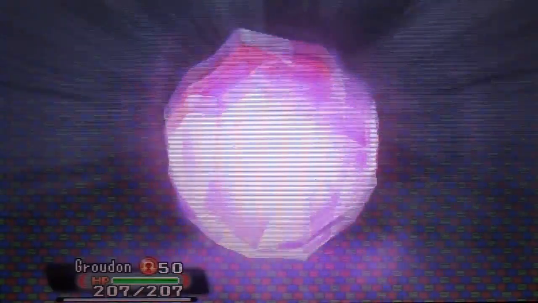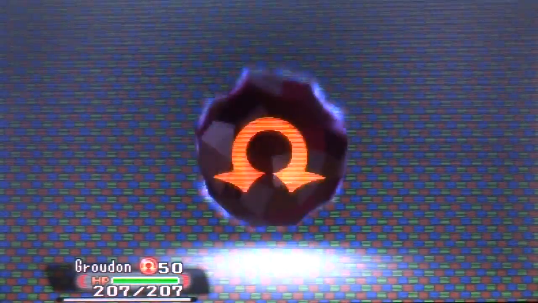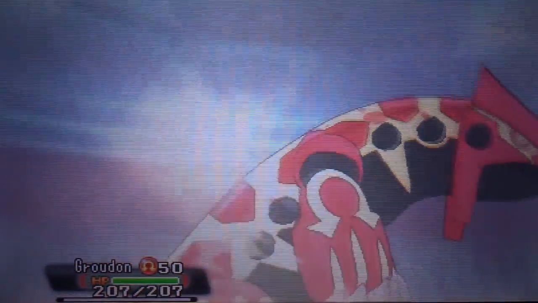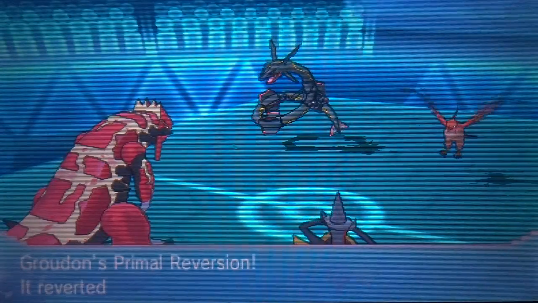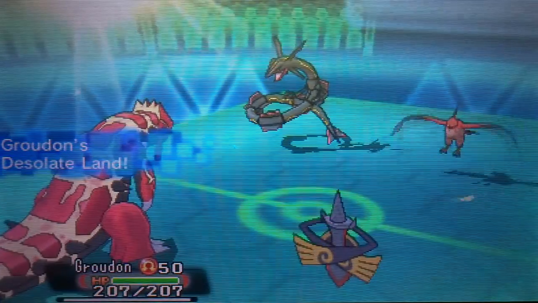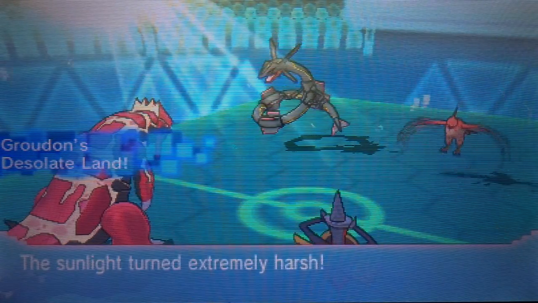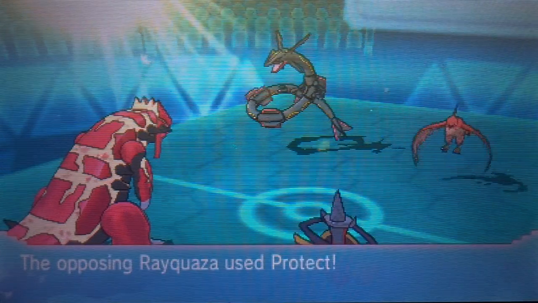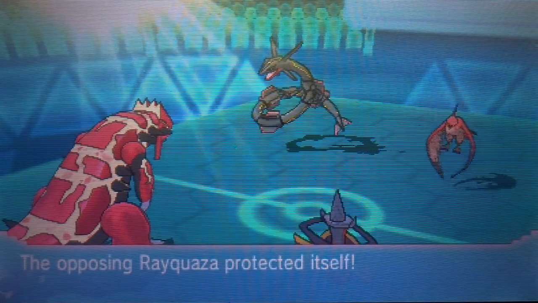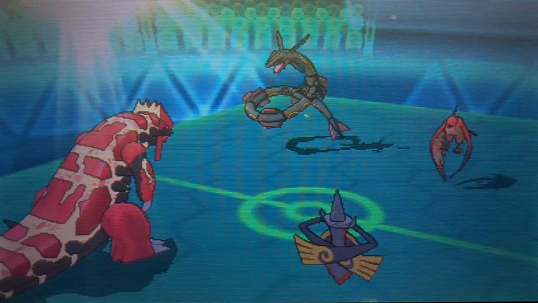I could easily go for the Rock Slide and take out the opposing Talonflame. But I wasn't quite expecting my opponent to lead Rayquaza. So it was a little complicated here for me because I know that sometimes Rayquazas carry the Waterfall, which I believe, with how my Groudon's Eevee won't take me out, but it still does a ton of damage. And so I go for the Protect here. The opposing Rayquaza also goes for the Protect.